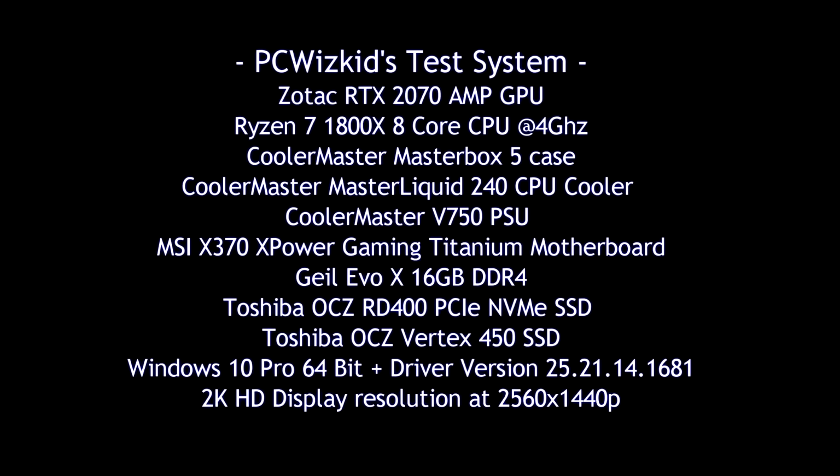Moving on here to my test system. You can pause the screen at any time. Take a peek at these high quality construction and parts that I'm using in here.